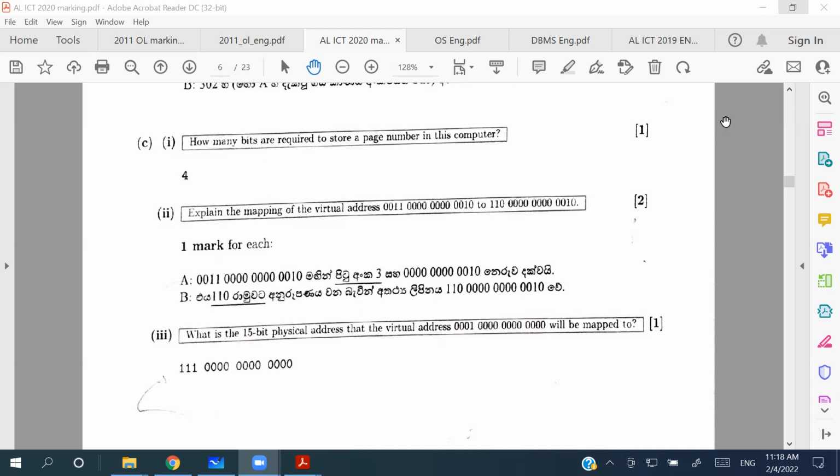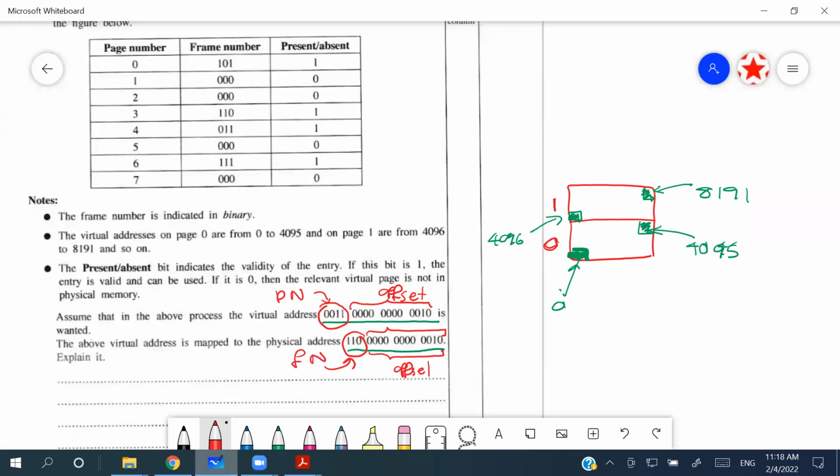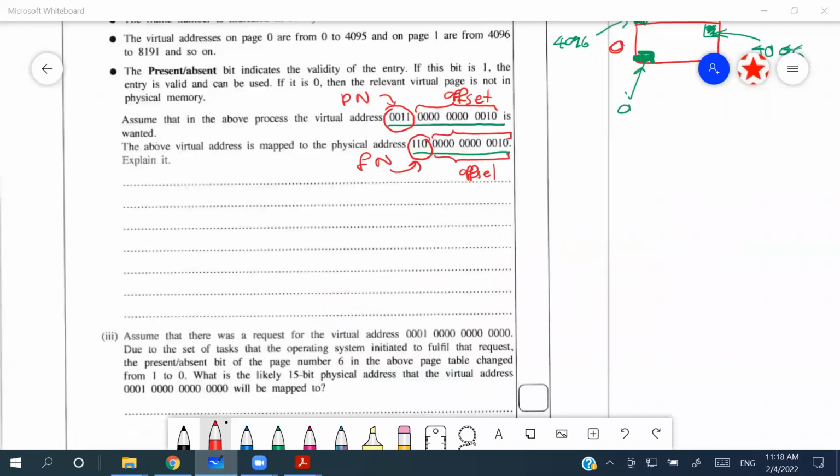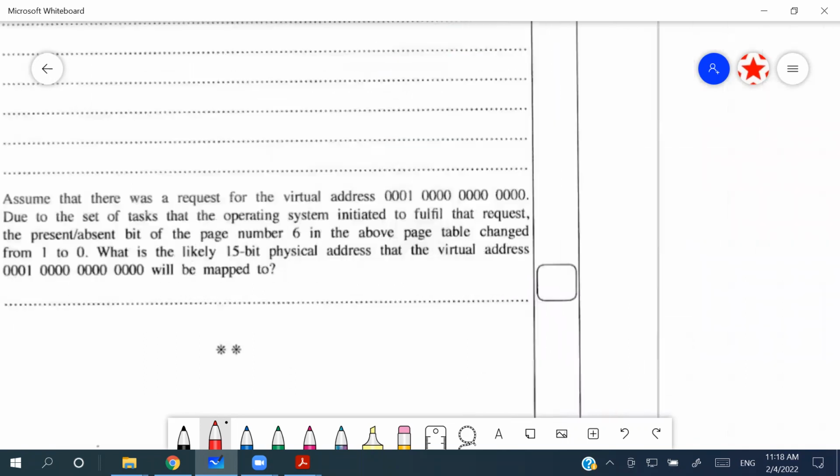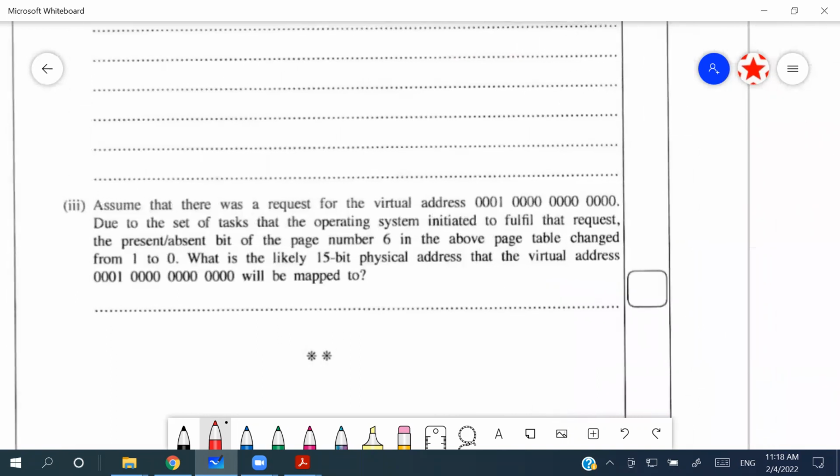Right. The third part, it is asking, assume that there was a request for the virtual address 3 zeros and 1, and rest of the things are zeros. Due to the set of tasks that the operating system initiates to fulfill that request, the present absent bit of the page number 6 in the above page table changes from 1 to 0.